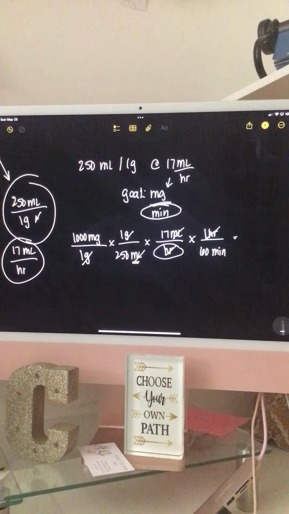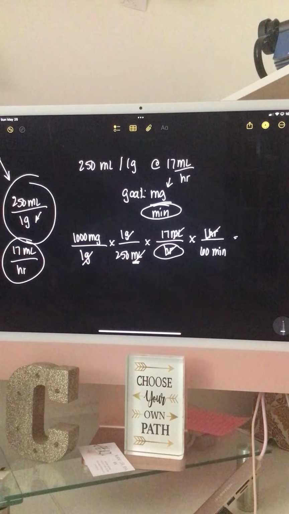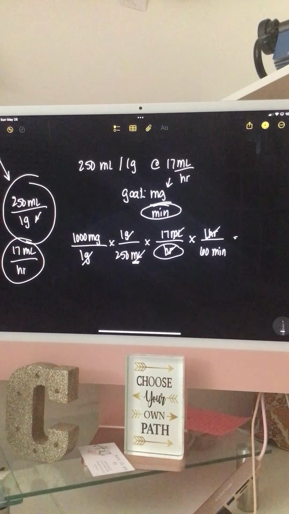And this came from somebody who put it in the chat. If you're looking like, well, what are you talking about? This question in the chat. I've never even seen this question before, but you see how I just put it there using puzzle pieces? Didn't know what was going on, but what's together is together, what's by itself is by itself. You always start with your goal. If you always start with what's on top, which is your goal, you can cancel out anything. And if you don't have it, use your conversions. That's why it's so important to learn them, okay?